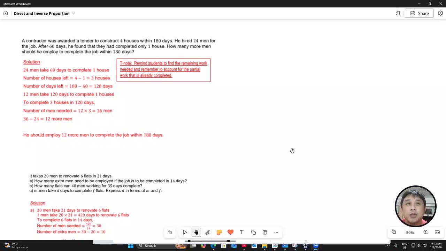When you read this, you probably find that this is related to proportions because we have more men, more houses, and also the days. It's kind of complicated in the sense that at school, usually we lay out ratios, do you remember? And then we try to change them accordingly. In some classes, I've taught students to do that because that's what has been taught at school.